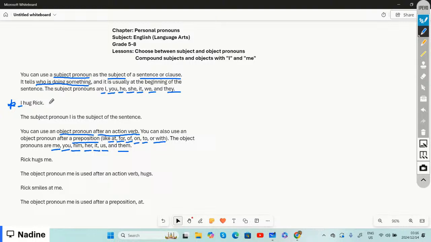And if we look at an example of an object pronoun, we can say, Rick hugs me.